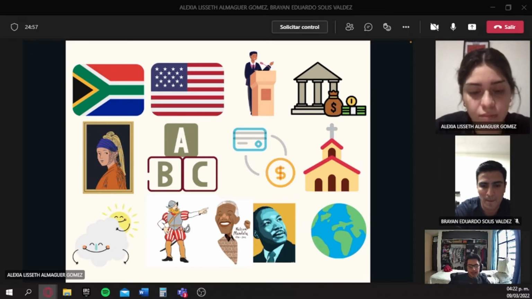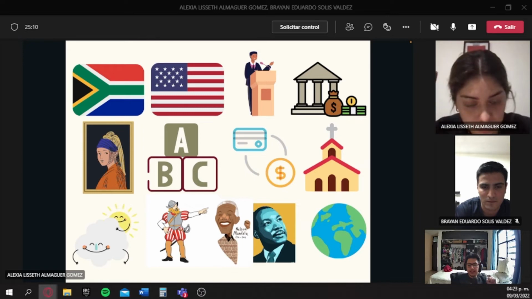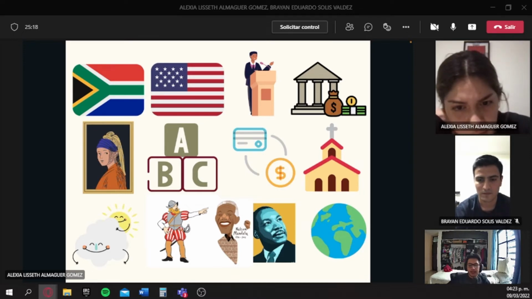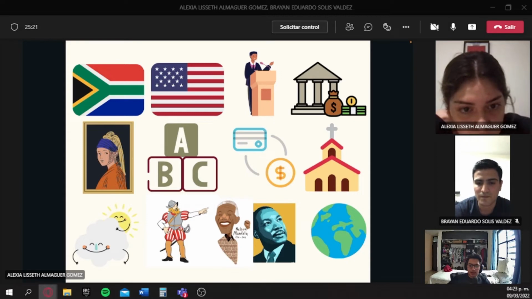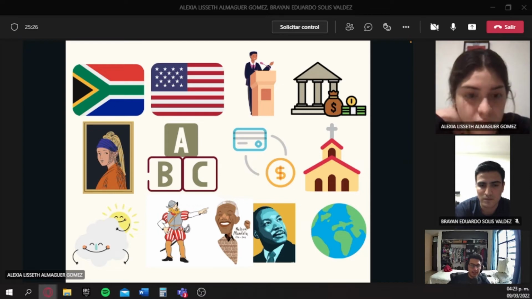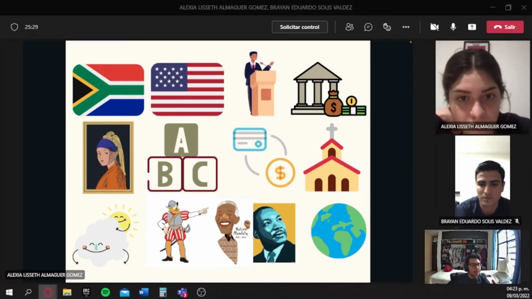Yeah, and that is the contrast between these two countries because they have specific ways of making art. Probably in the United States it's more modern, with brighter colors. In South Africa it's more traditional, like the ancient way to paint, and that makes the comparison between these two countries so interesting. So let's move on to our next step, and that is these little cubes, ABC. That means education.